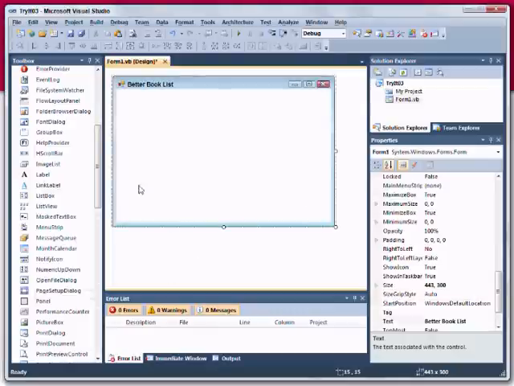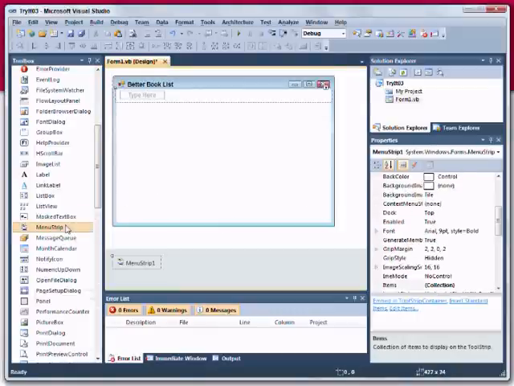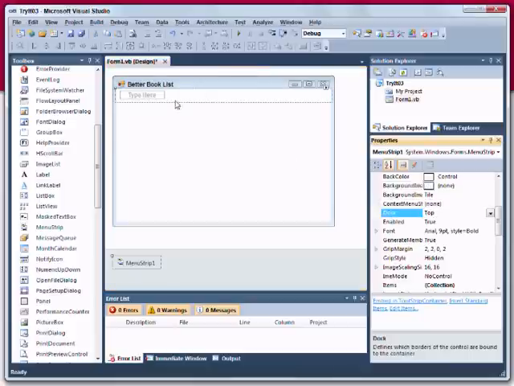So to create the menu, I'm going to just double click the MenuStrip to drop one on the form. By default, it docks to the top of the form, so that's why it occupies this top area. Menu strips are a little unusual. Unlike labels, text boxes, buttons, and controls like that, they don't simply sit on the form. They also display other things, such as submenus and cascading submenus.